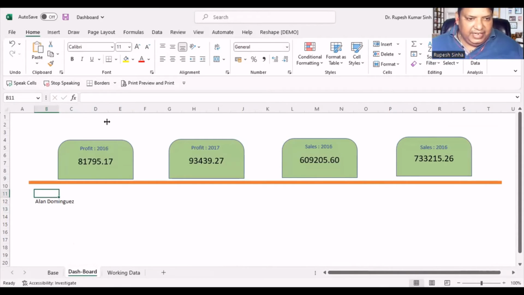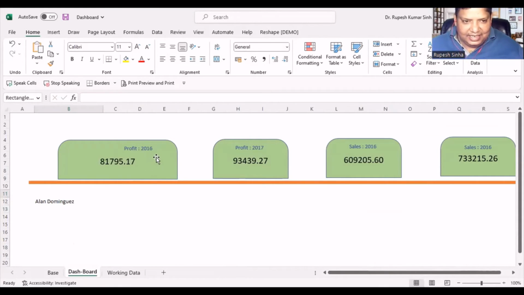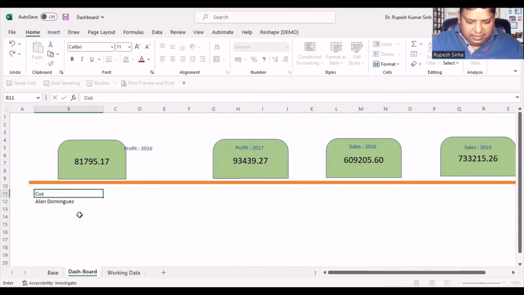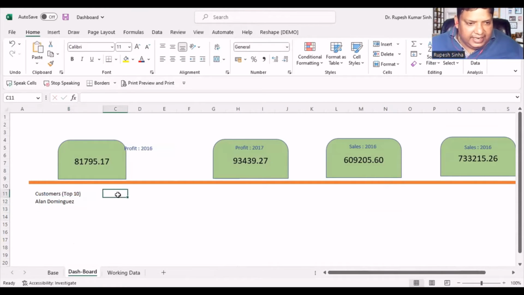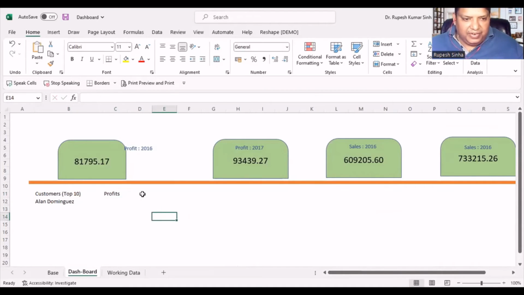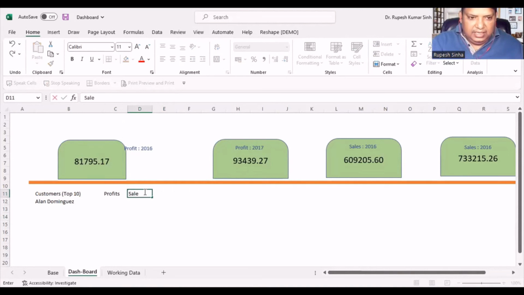We need to arrange these rectangles a little later again, so no worry. It is Customer. It is top 10, so right here top 10 customers. Now here it is profit, and next to profit is sales.